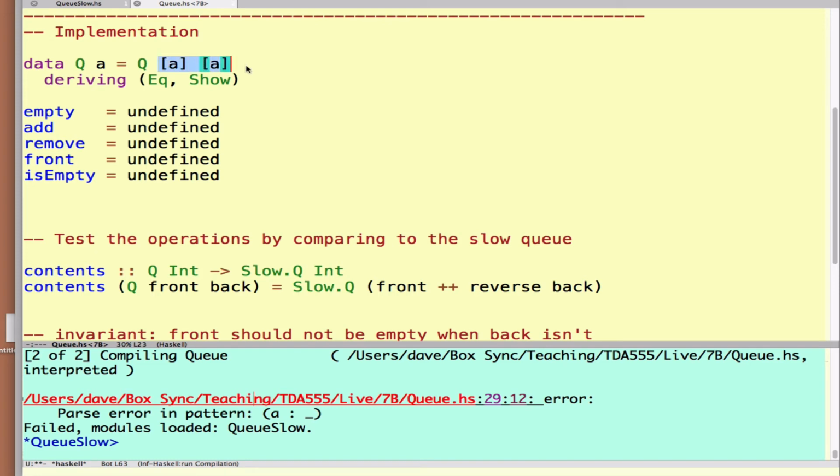So as you may have noticed, we're going to represent the new kind of queue, that is to say, implement the queue using two lists, one list to represent the front of the queue and another list to represent the back. And so, for example, the empty queue will be represented by an empty front and an empty back. When we add an element to a queue, we're going to add an element, well, let's call it A, onto the front of a queue, which has a front and a back.